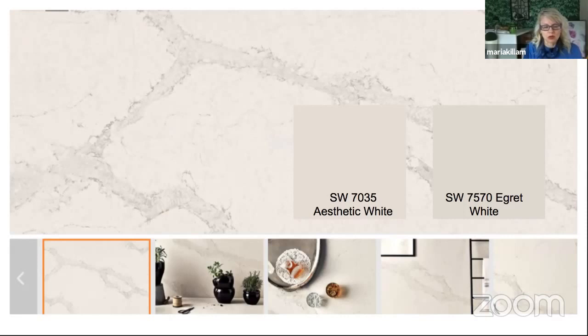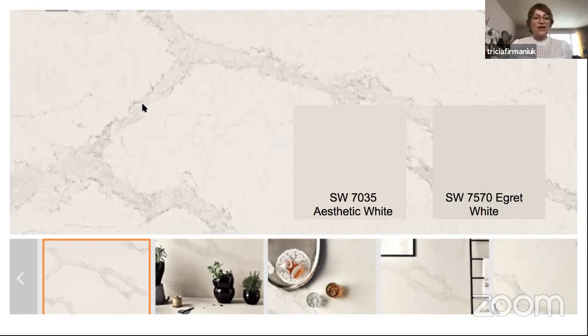At this point you could do everything in Aesthetic White or Egret White — because that's just a look now, everything the same. And here's the other thing — if you put this kind of countertop with these very defined big lines, this large-scale pattern, you can get lost in a small application. Think about this: if your vanity is here and gets cut around the sink right in the middle, you have like six inches around and you have these odd-looking random bits of this pattern. You've got to think about that when putting this big quartz in your smaller bathrooms because you have a lot less counter space.